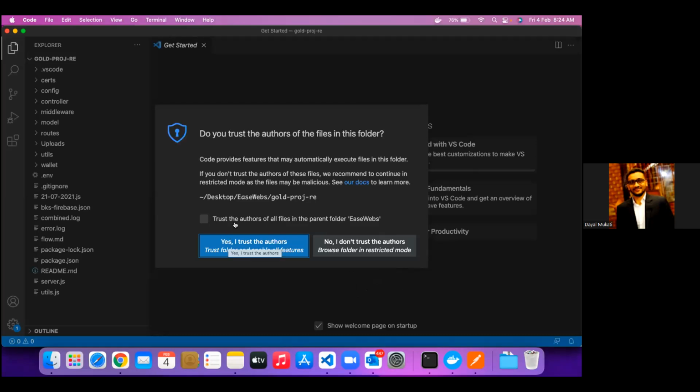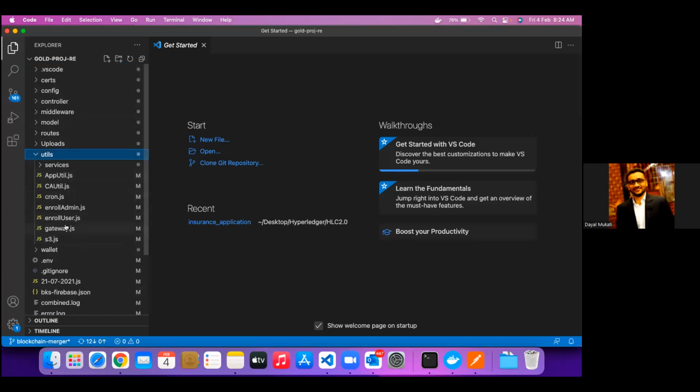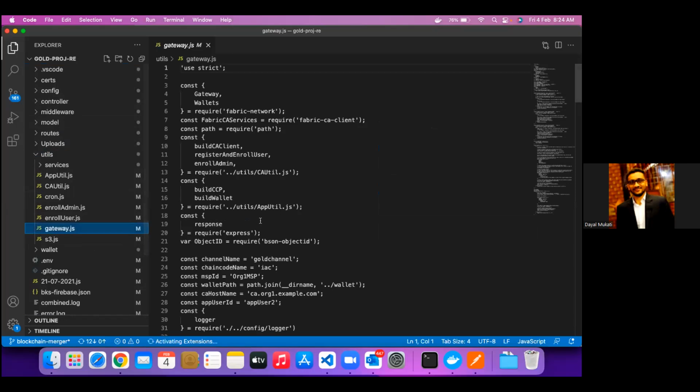So here I have one project. This is how our folder structure is. It has controller, middleware, model, routes, upload, utils, everything. In utils, I have written the gateway.js. This is a common function.